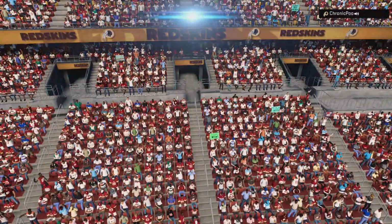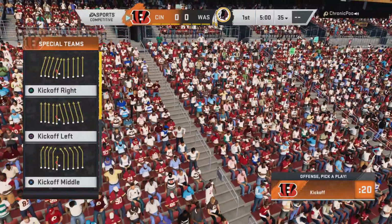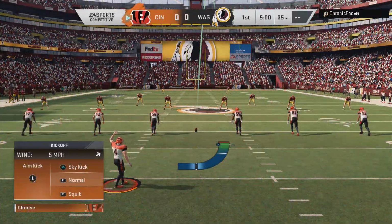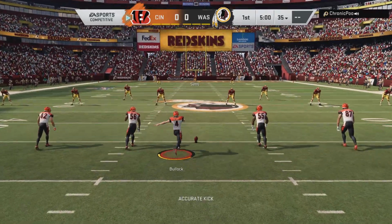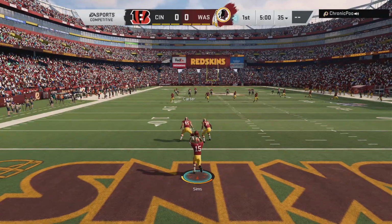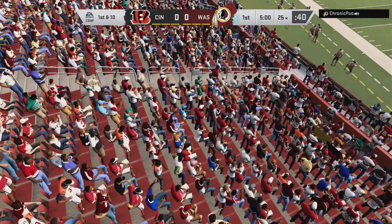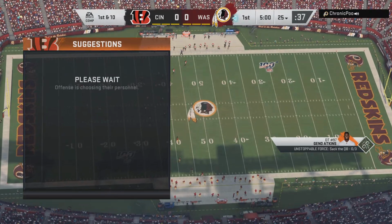A few minutes ago, it sounded like the 4th of July on the National Mall as the hometown Redskins were introduced to this sold-out crowd. They are set to go as their guys will match up with the Cincinnati Bengals. This fielded a few yards into the end zone, and no run back here. This will be a touchback, and it comes out to the 25-yard line.